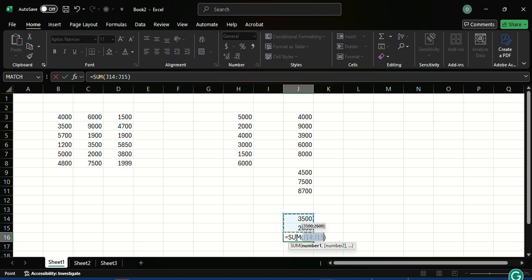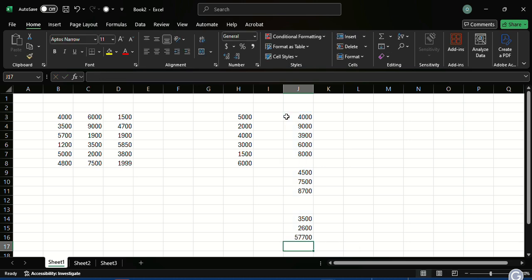By default, Autosum just sums rows or columns of consecutive numbers, but I can go ahead and include the non-consecutive numbers in the range, like so, and then I hit enter. That's how we can sum up rows or columns of non-consecutive numbers.